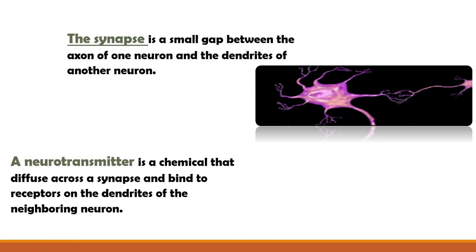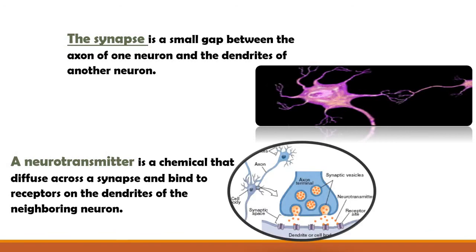We said before that each neuron is connected to the other neuron through dendrites of one neuron and the axon of the other neuron. They are connected through what is called synapse. Synapse is a small gap between the axon of one neuron and the dendrites of another neuron. And actually, each neuron has hundreds of synapses. In our body, there are more than 100 million neurons. These synapses allow the transmission of the electrical and chemical neurotransmitters between one neuron and another.